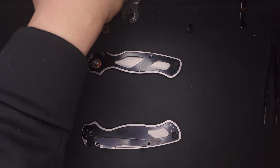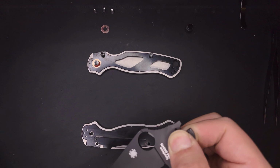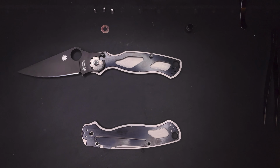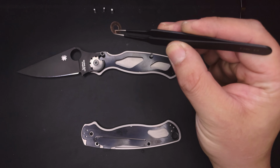And then we're going to take the blade, seat the blade on. There's a magnet. All right, seat the blade right there. Move it around a little bit, and then we are going to do the same thing, but to the other side. So we're going to take the washer.